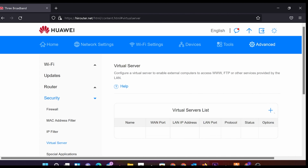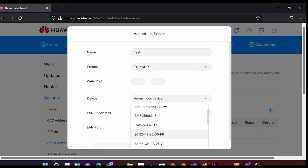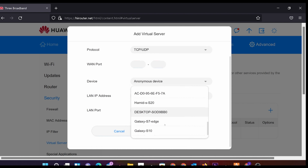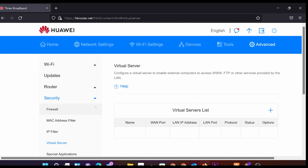Virtual server, you can set up actually virtual server page access now for storage purposes or whatever purposes you may want to set up one, but I'm not going to do that. This is just for test, so I'm just going to show you all the functions you have available here. But yeah, to be honest with you, it's pretty cool, but we don't want to set one up yet. We just need to put all the ports and all those details if you do want to set it up.